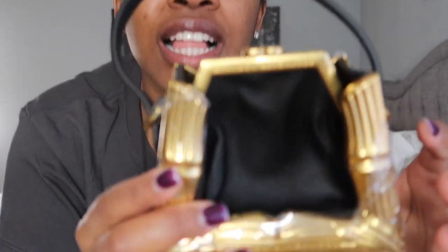I put this in with another piece that I'll be showing you and I checked out. So yes, I paid for shipping a couple of times because there were pieces that I knew I wanted that I wasn't gonna miss out on. Even though in hindsight, I didn't have to do that. I would have been able to get everything and check out just fine because I anticipated these selling out much quicker than they did. So I did end up paying shipping and protection a couple of times just to secure my bag.